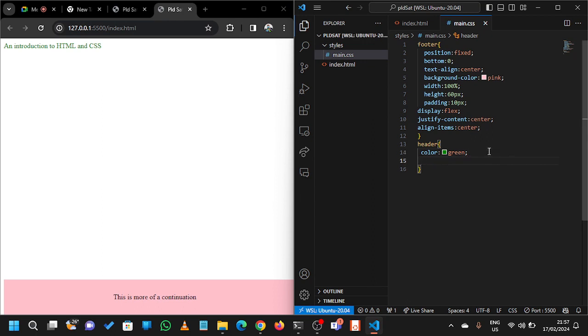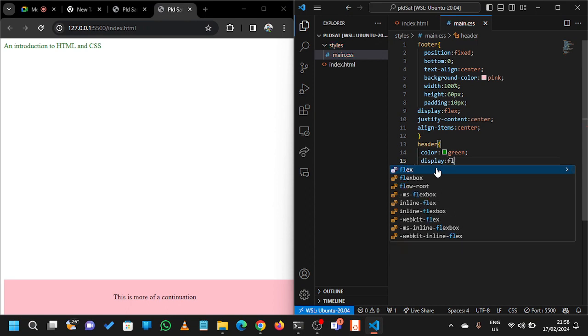Yeah. So we want the text to be at the center. Okay, maybe let's say at the left. Let's go with coloring first. Okay, so how can we do that? You want it at the left. Display.